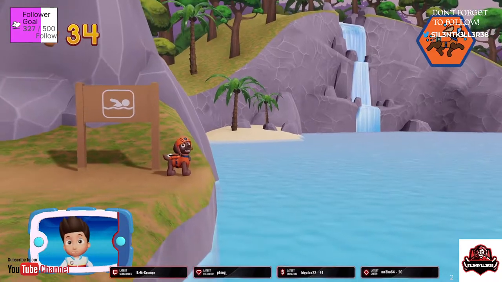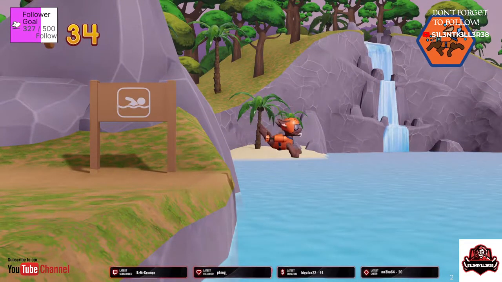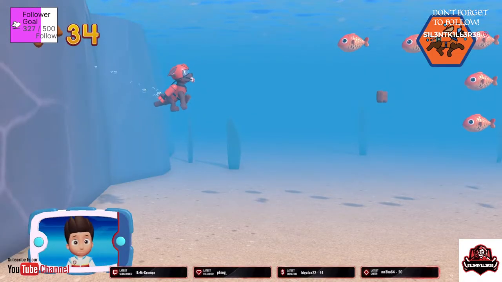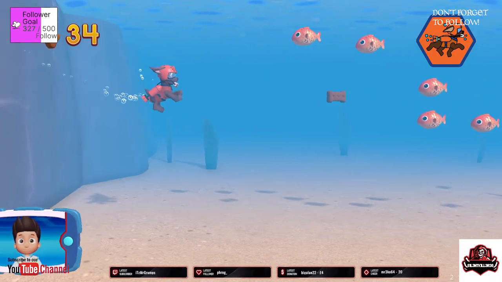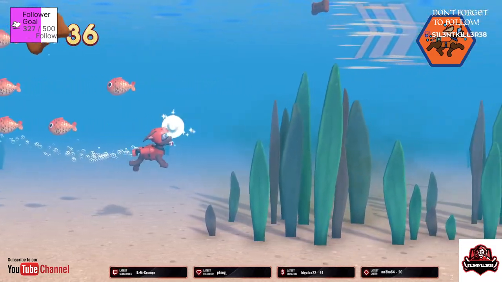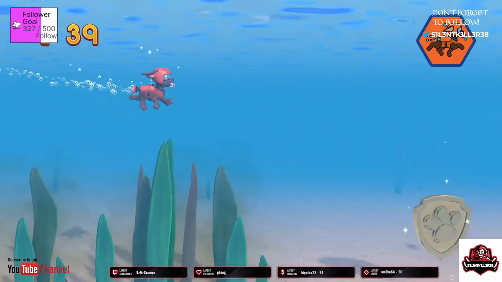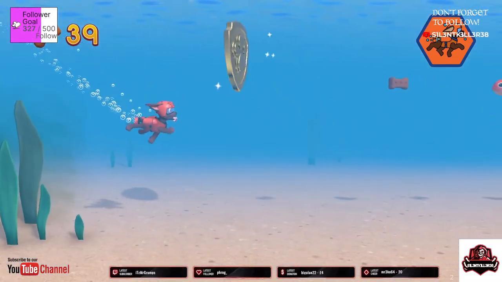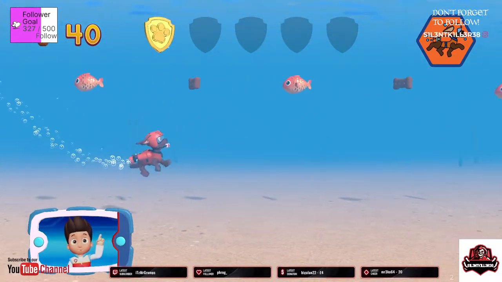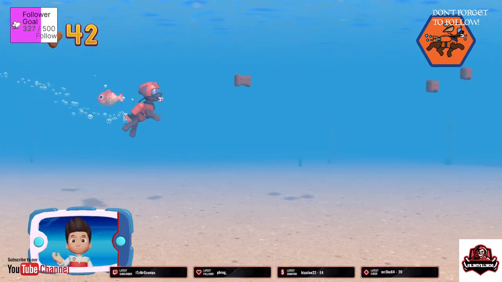Ready, set, get wet! Help Zuma to swim! Watch out for fish and seaweed! Bumping into them will slow Zuma down. Ride the water currents! Awesome! Got the golden paw print. Collect all of the golden paw prints that you can find. Find and collect all of the pup treats that you can.